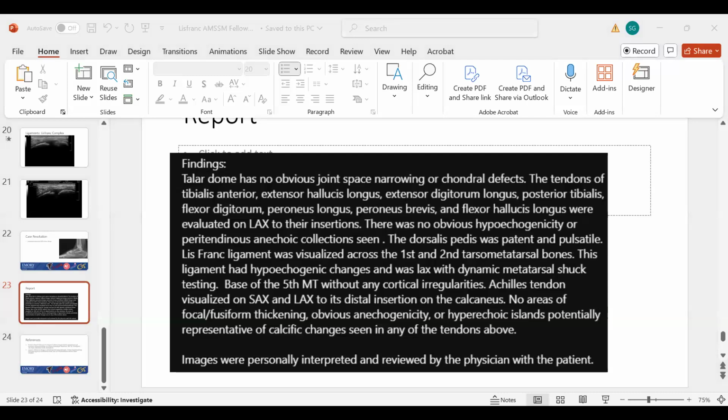I kind of put the Lisfranc ligament in the same category as the dorsal scaphoidal ligament, and in some respects, the anterior inferior tibiofibular ligament, in that, first of all, it's a multi-layered ligament. And so we are seeing obviously the superficial layer, but presume that if it's torn, then we have a complete tear. I know that's true for the dorsal scaphoidal ligament. Actually, I don't know if that's completely true for the Lisfranc ligament.